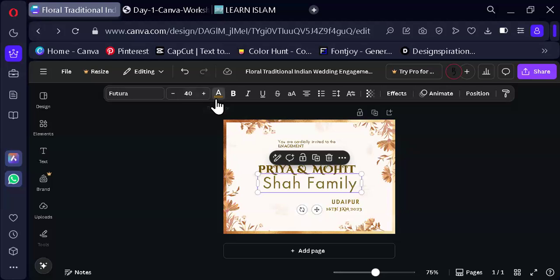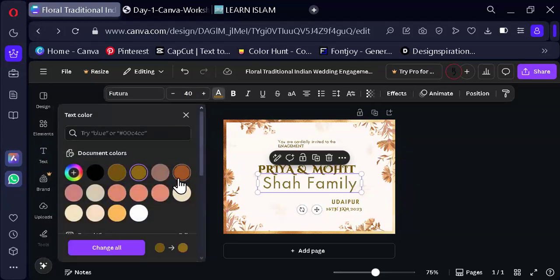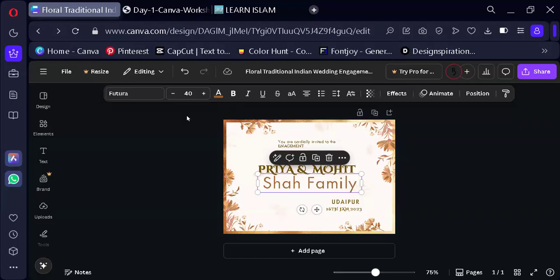Okay. This is the color of your font, the text color of your font. This is if you want to bold your font, italicize it, underline it, strike through it, uppercase it, or maybe lowercase it again. This is alignments. We've just talked about it. This is if you want to write in bullet points, and of course, in numbers as well.